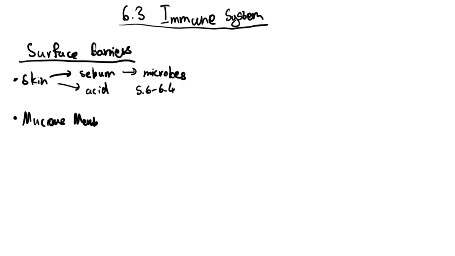So the inside of your nose is also lined by mucosal membranes, and they have a layer of living cells which secrete a fluid, and this fluid washes away pathogens. So when you have snot, that's a lot of mucus being washed away. Also, mucous membranes have a bit of acid that helps with removal of pathogens, along with your coughing and sneezing mechanisms.